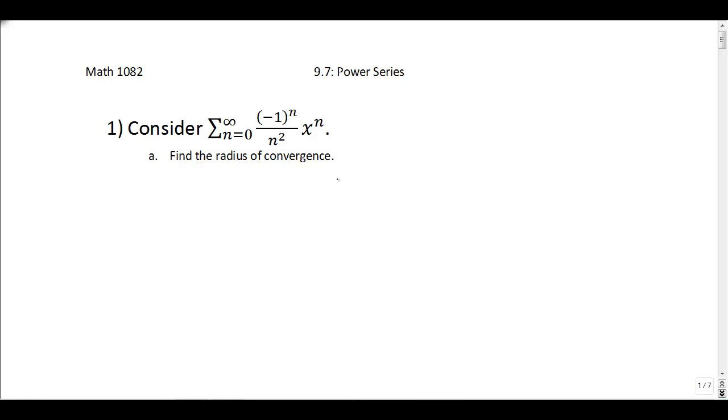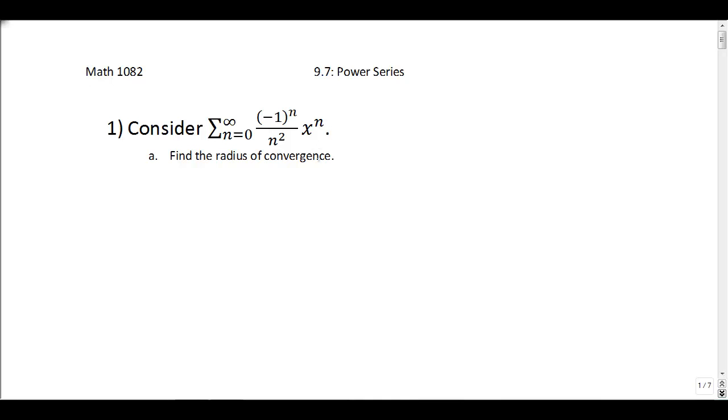So what that means is we want to essentially start building the interval of convergence, which would be which x's we can plug in for x and get this series to be a convergent series. So to do that, I'm going to look at my series and decide which test I would use to show if this is convergent. I'm going to choose the ratio test here.